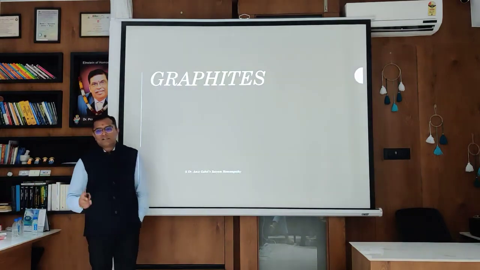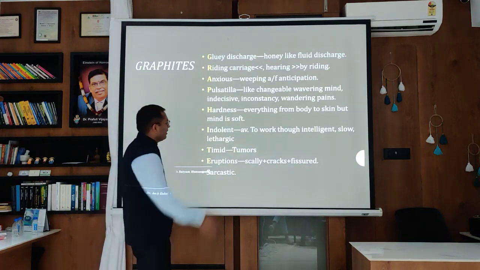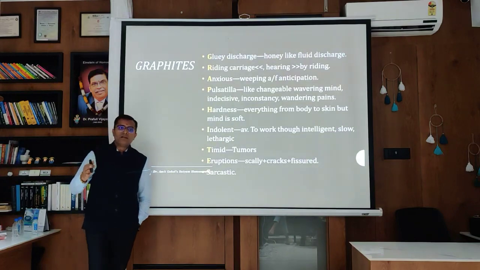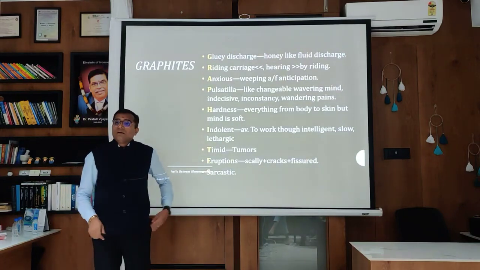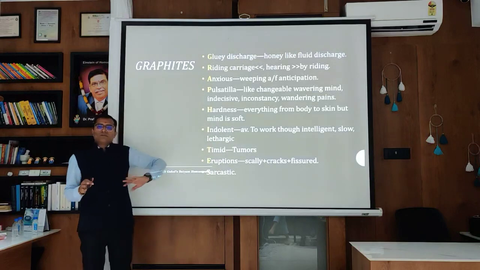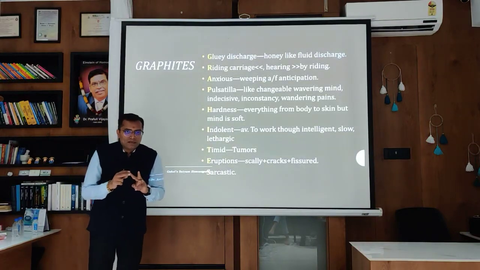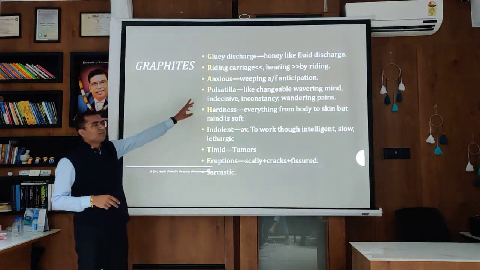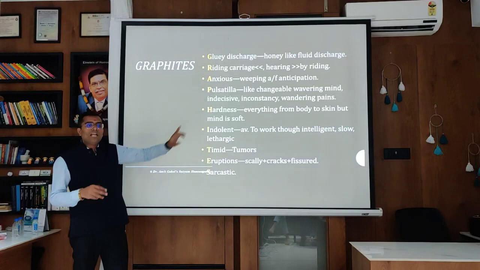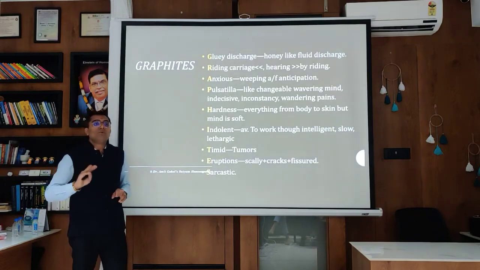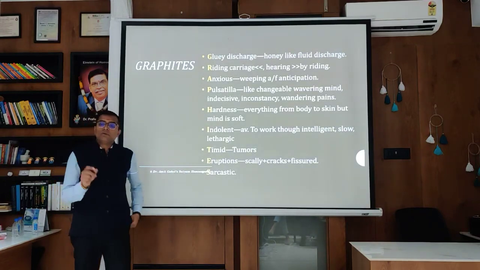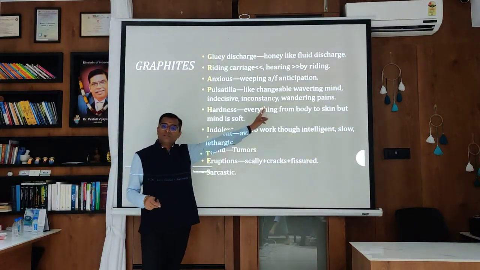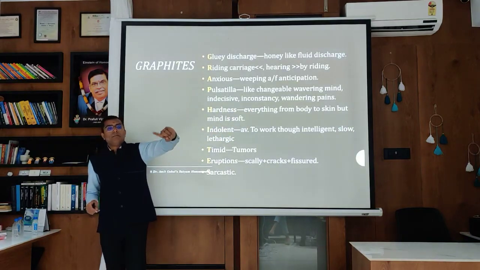Graphites. Everything is in a very simple way. All the discharge is gluey. See what happened. We have understood the two parts of protein in carbons. One is elastin and one is fibrin. So the gluey discharge is because of albumin. So all the albumin is excreted more and more in graphites, which leads to the gluey discharge, honey-like color of the discharge. Again, when you find a honey-like color of the discharge, another remedy to think of is mezereum.